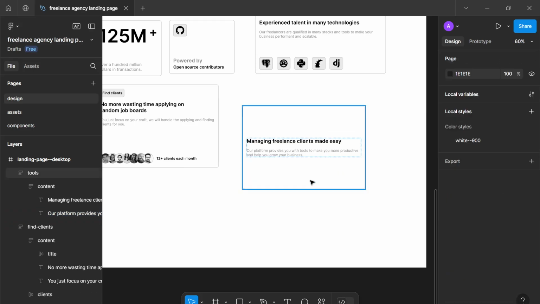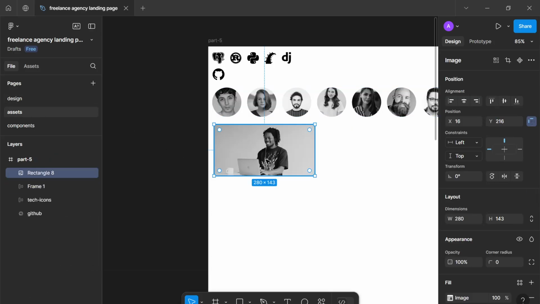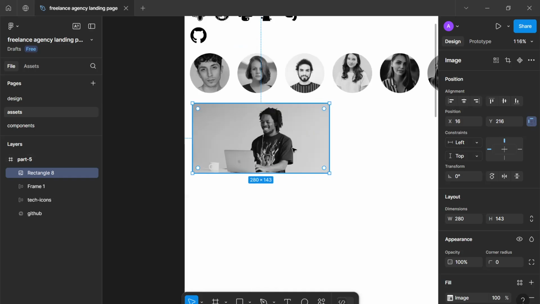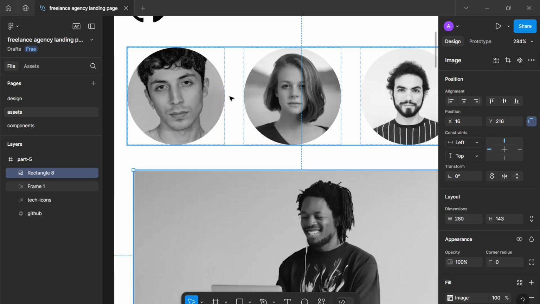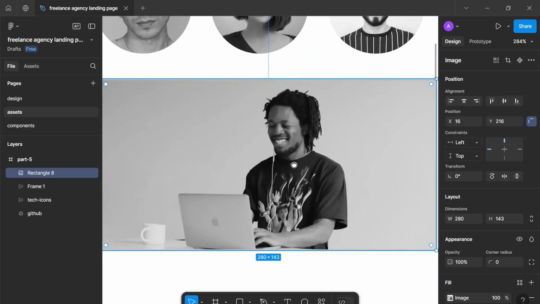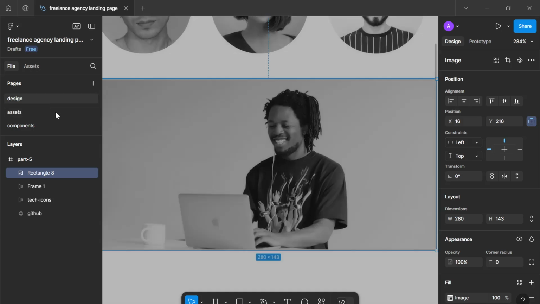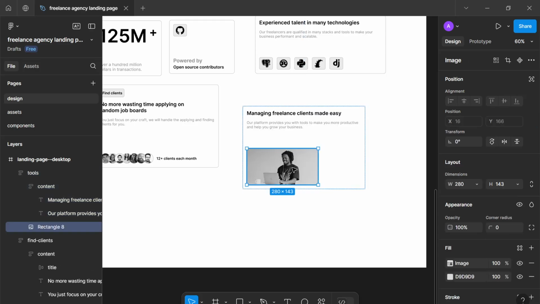Then we have to change this. Instead of this, we have in the assets this image right here. Again, same design style, same image style, right? Low contrast, high quality image. Okay. So now let's just go here and paste it.